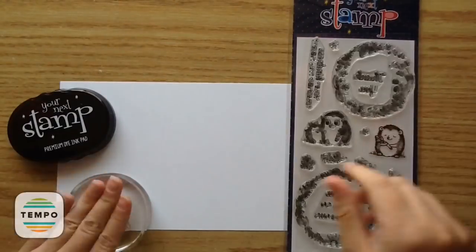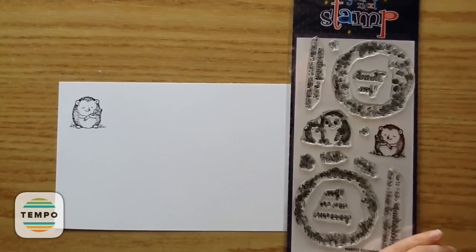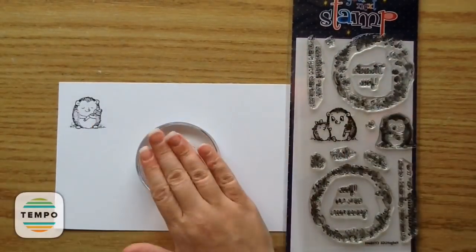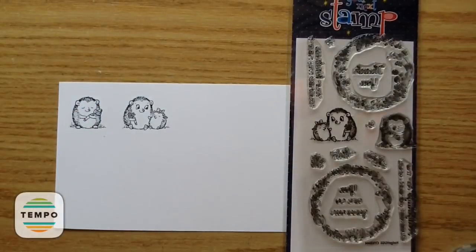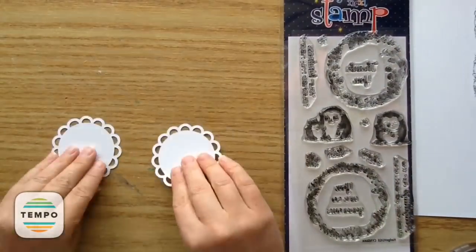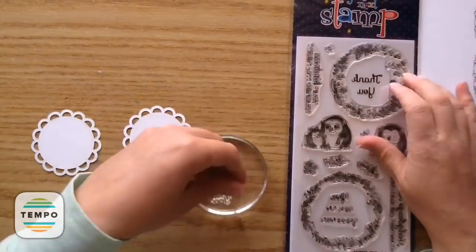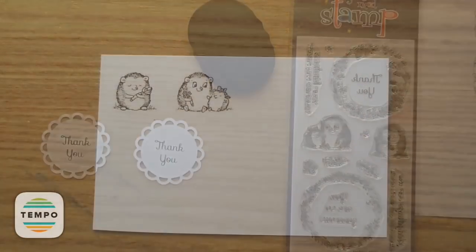Now I'm just taking this stamp set and I'm going to use the black olive ink and stamp out these cute little hedgehogs. I love the detailing on it. It has really nice texture on the hedgehog's little spikes there. It's so cute. And then I'm also going to put the thank you sentiment on to the back of these tags so that part is done. And I love the script for it. It's so pretty.